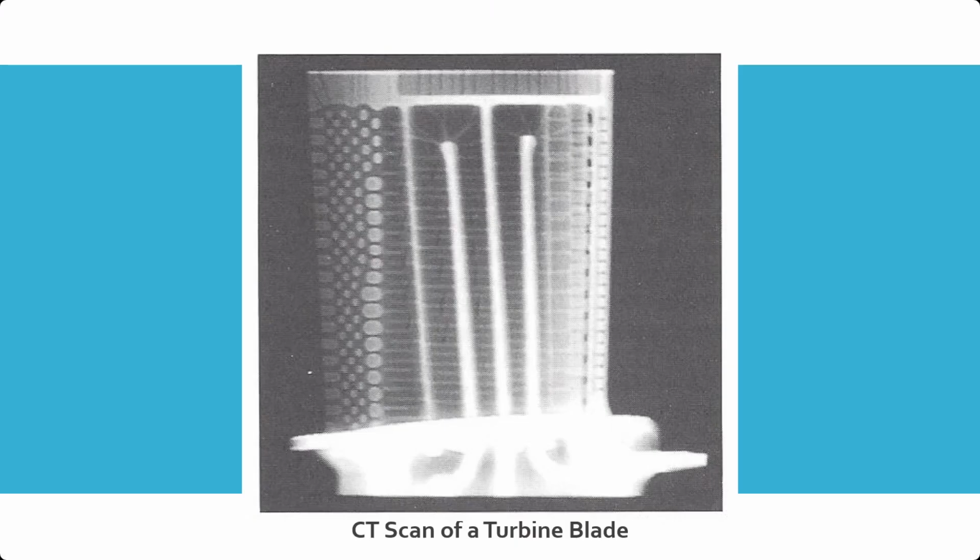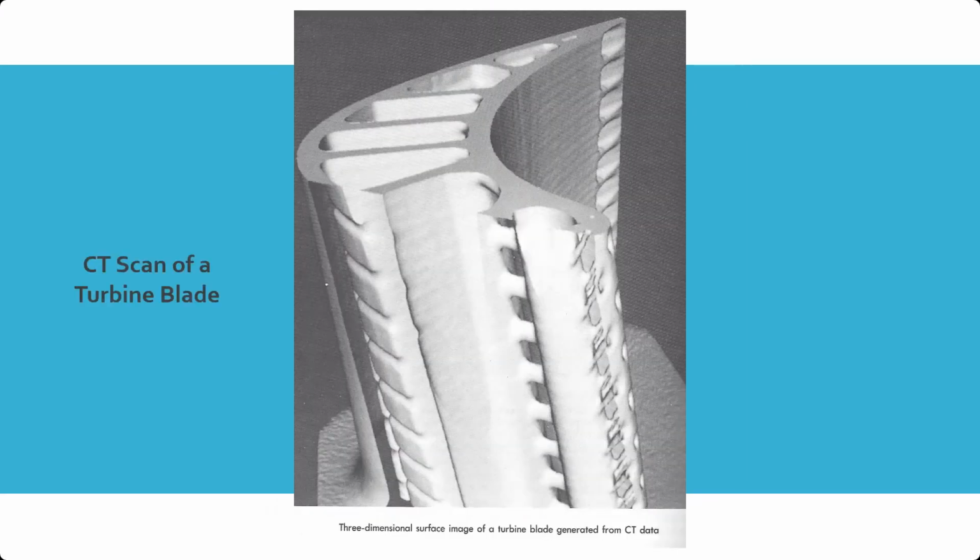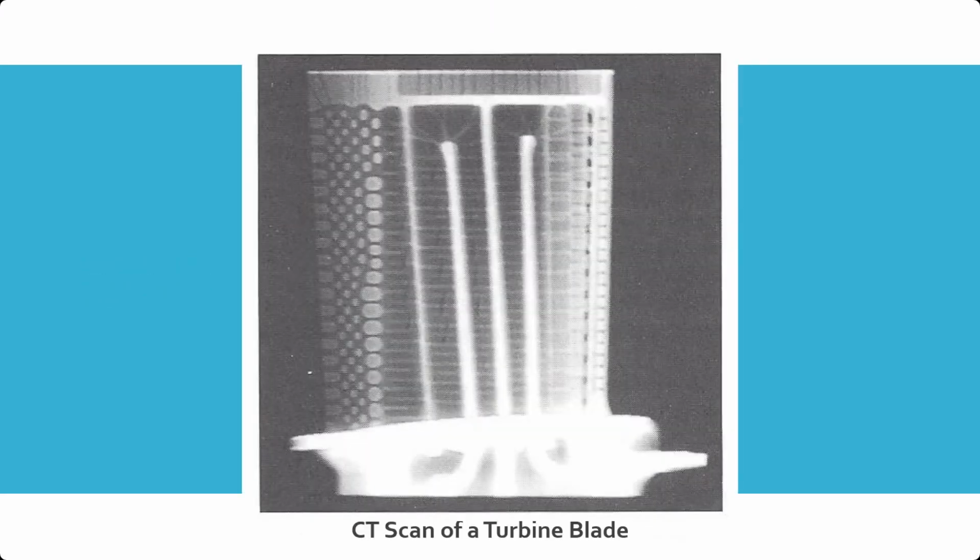I'll record because some people are sick today. So, CT scan of a turbine blade. This is showing one slice. It looks like just your typical X-ray, but showing things like cooling holes and internal structure. We could see things like cracks, which would probably be the one most people would think of, right? Looking for cracking. The other thing we can see is that over time, particularly in turbine blades, you can get carbon buildup, and passageways can get clogged as well.